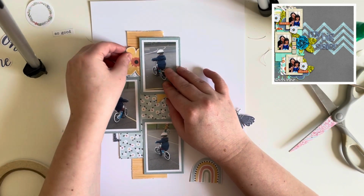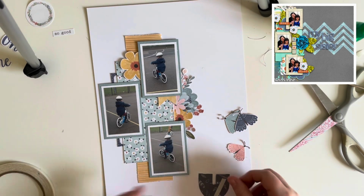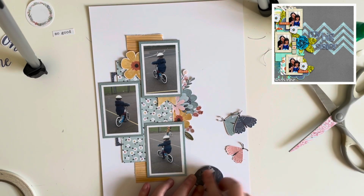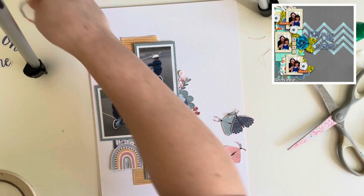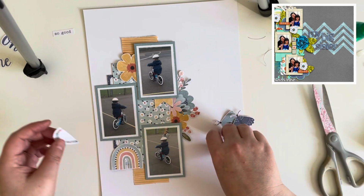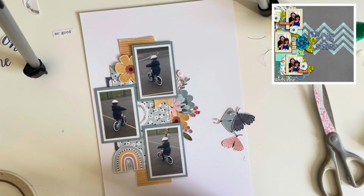I've got this yellow flower die cut, which I did fussy cut around the edge because the border was quite thick, so I wanted to cut it down a little bit. And I've got a rainbow that I'm adding to the bottom. Again, this was fussy cut, I think, from pattern paper. I love papers that you can fussy cut from, being able to create so many more embellishments for a collection. You feel more like you've got your money's worth, I feel.